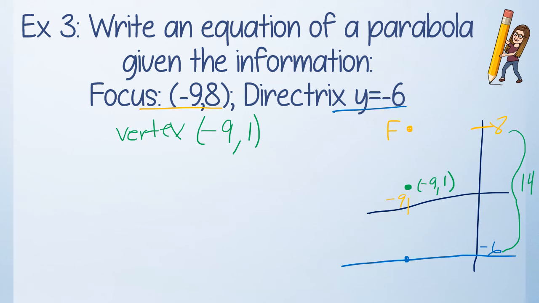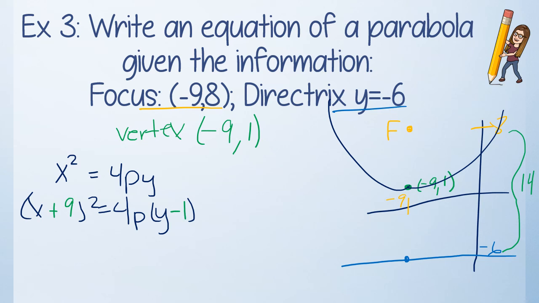So now if I want to take a look at writing my equation, let's draw a quick little sketch what that problem would look like if my focus is there. It would look something like this. I'm not worried about the distance, the details. It's just a general idea. So I have to look, is this going to be an x squared or a y squared? Well, it's going up and down. So let's start with the x squared. Then I'm going to deal with my vertex. So I'm going to have x value squared equals 4p y value. Let's take a look. I'm going to add 9 to my x minus 1 from my y.